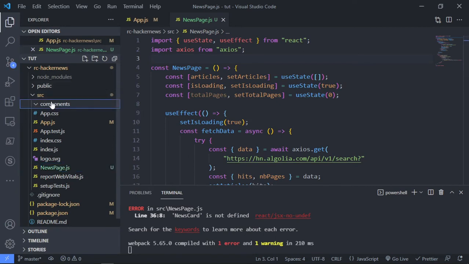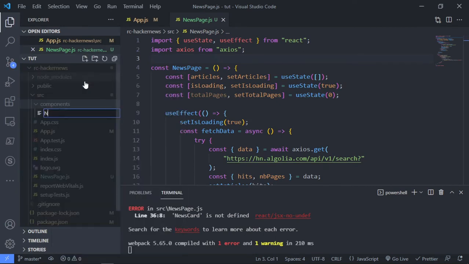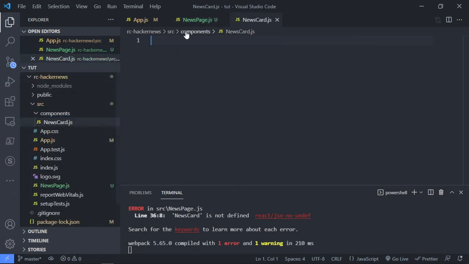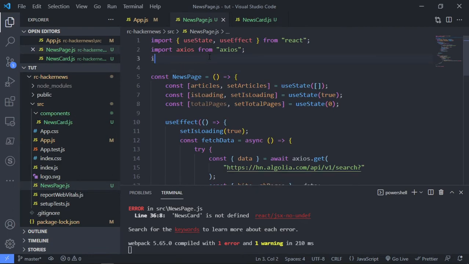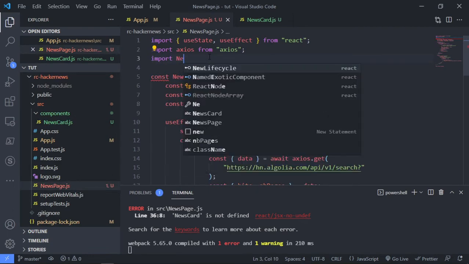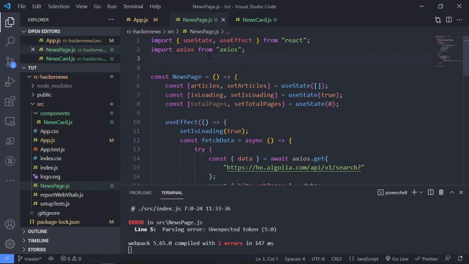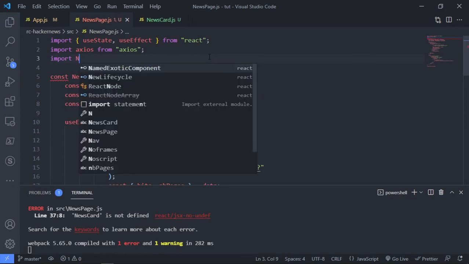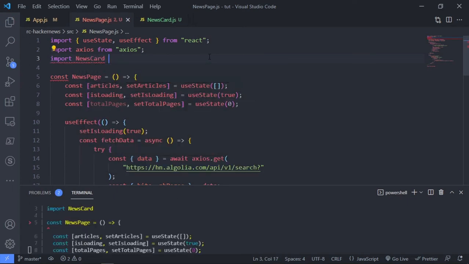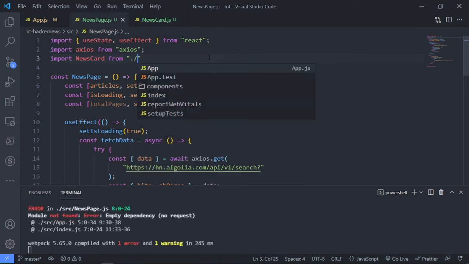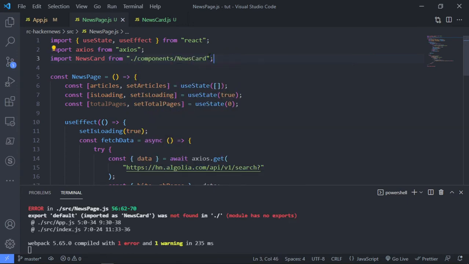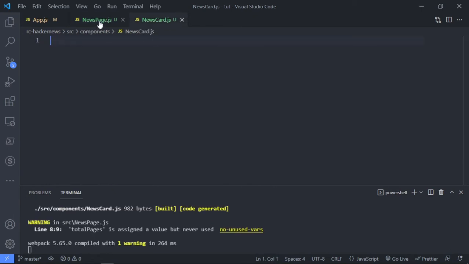Now let's go ahead and create this component for the news card. And let's go back here and import this component. So in this news card component, I just want to create a simple functional component.